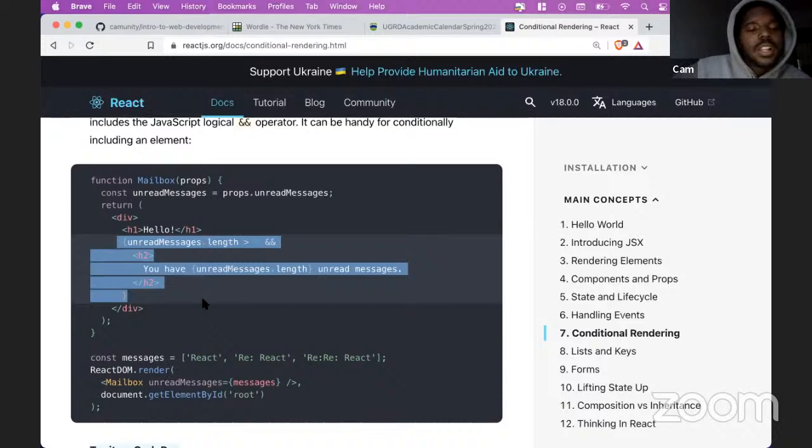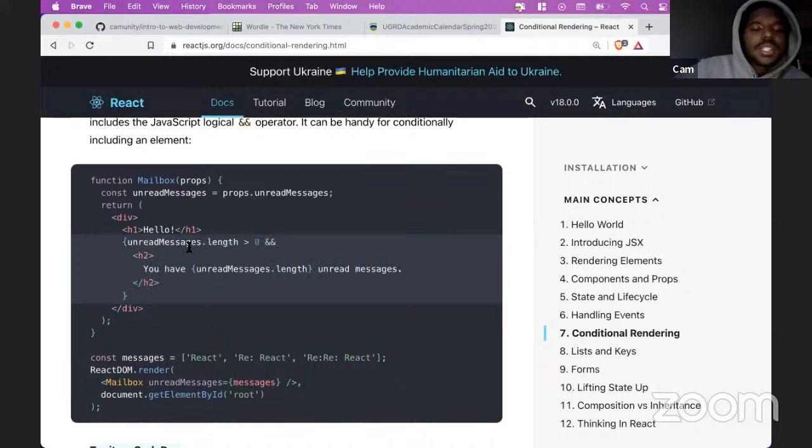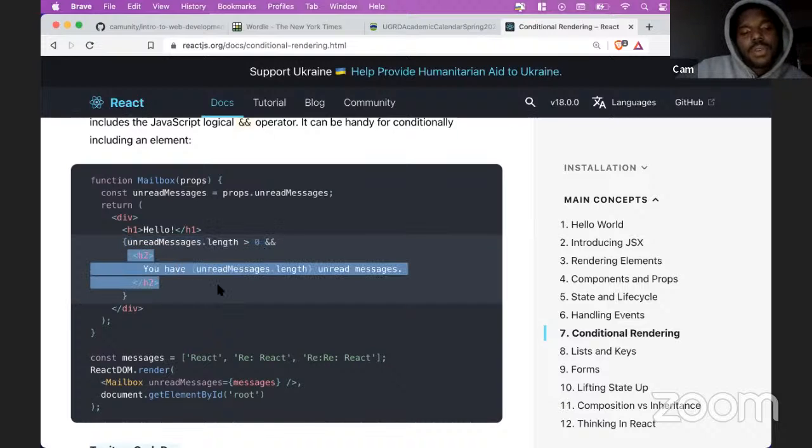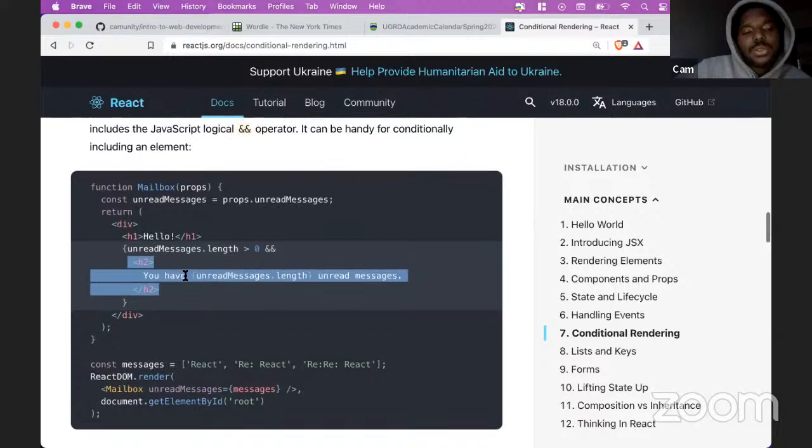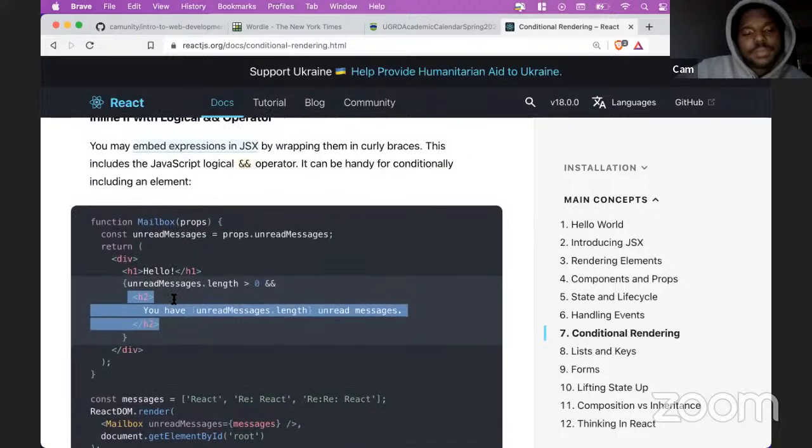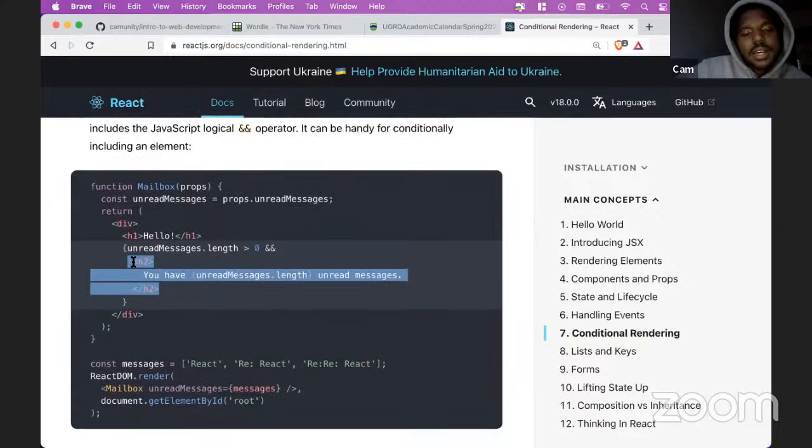Here we're clearly passing a Boolean conditional operation, which essentially says, if this is greater than 0, if that is true, then we're also going to conditionally include this piece of JSX. And if this is not greater than 0, this is false.